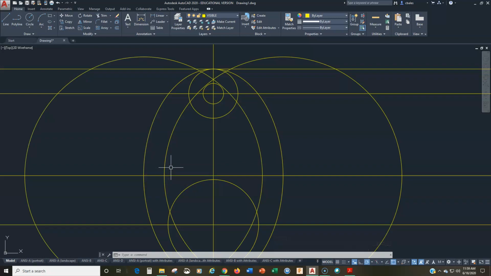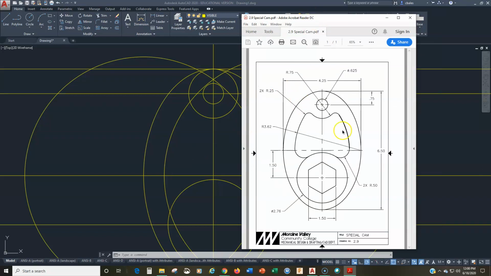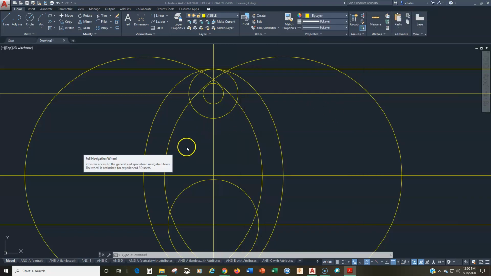I've said this before, but remember that in this class, you have the answer key in front of you. I give you the answer. You just have to replicate it. So if at any point your drawing starts to deviate from what this looks like, guess what? You're wrong. So fix that. Don't turn in a drawing that looks different than this, unless of course you can't figure out how to get some geometry in there, and then I hope before you turn it in you would email me or contact me so that I can help you with that. But remember, this is the answer key. You have the answer in front of you. Okay. All right. So we got that.